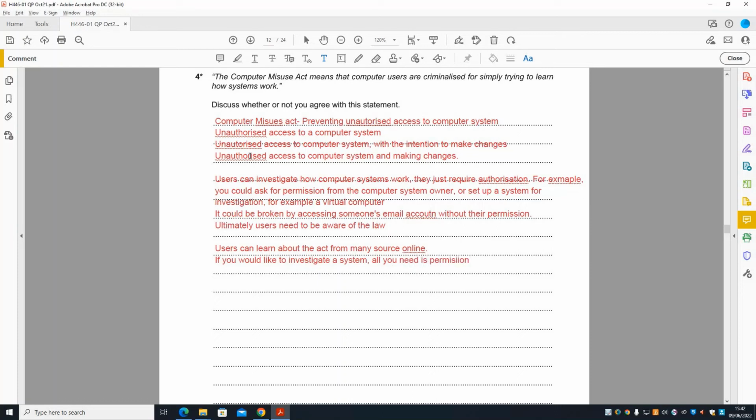Good. And a lot of the time there are options to learn how to use these. And then what I've written here actually goes against what I've said. So I'd actually conclude by saying I disagree with this. So you can say there are many programs or systems to be able to investigate. What I've written generally comes out on the disagreeing side. So I'd say overall, I disagree with this statement.